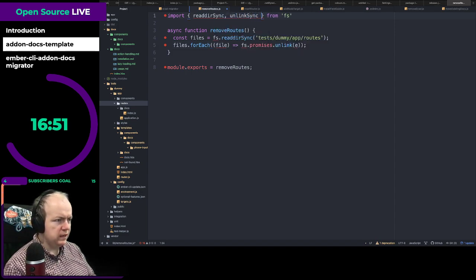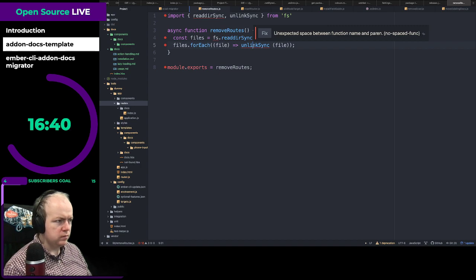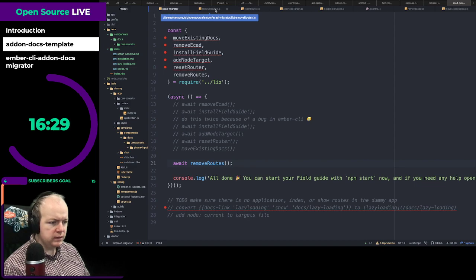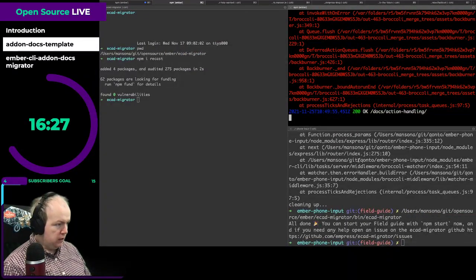Unlink sync. Link sync. Boom. Make it rain. Okay, so now our migrator is in there. Remove routes. Let's see what happens.